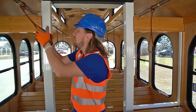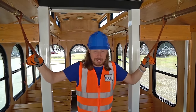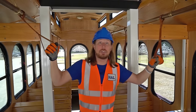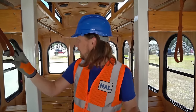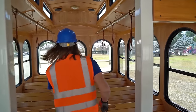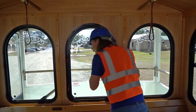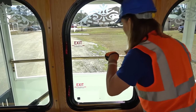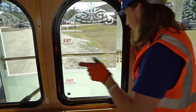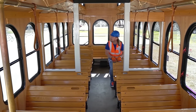Oh, and they've got these right here. These are straps. Whenever you're driving along and someone's got to stand up, they use these straps to keep their balance. Oh, that's great. Oh, look back here. Oh, they've actually got a back deck. Oh, that you actually can stand on. Or maybe stand on it and wave at people. Oh, come on. Let's go check it out.